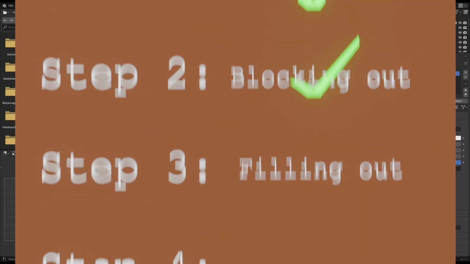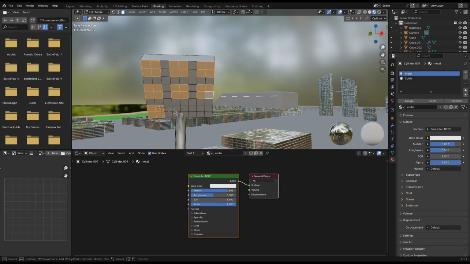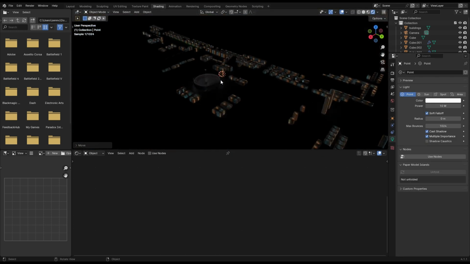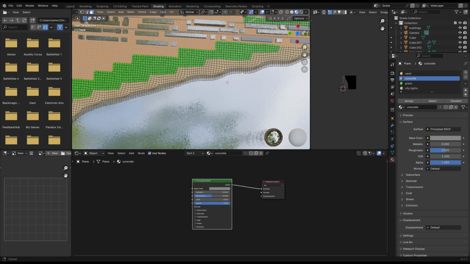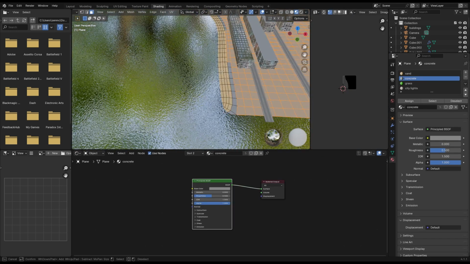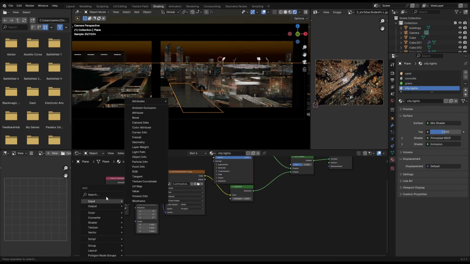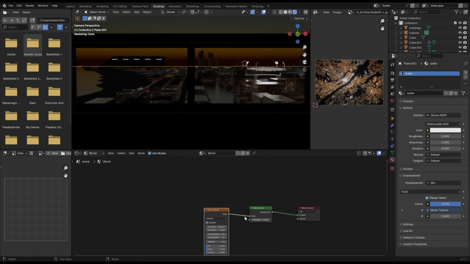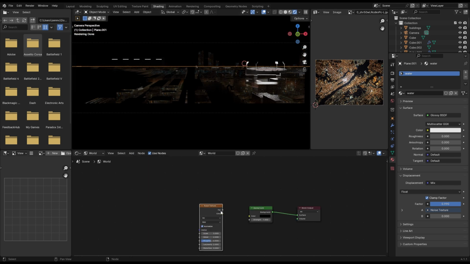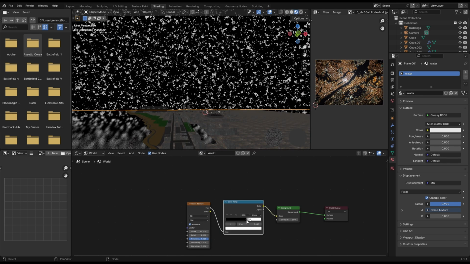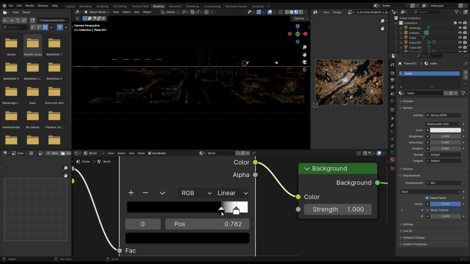Now, we're going to start playing with light a little bit. I'll make the stadium lights emissive materials and add a big light in the center to really make it bright. Another thing I'll do is create this emissive texture underneath all the buildings to really make it feel like there's life on the streets coming up from the ground. Let's get the sky looking good as well. To make stars, add a noise texture to the background world and put it through a color ramp. It's like the easiest thing ever.